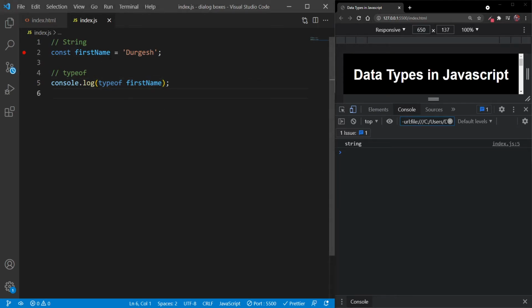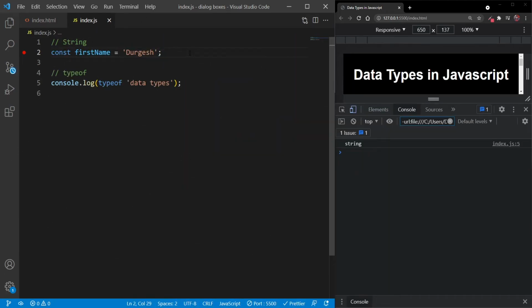And just like using the variable, we can directly use a string here. So if I wrap it in parentheses, wrap it in single quotes, we still have a string. I can change any type of text here, and we will have string all over again. So that's how the typeof operator works, and this is what a string is. Now let's move to the second data type.